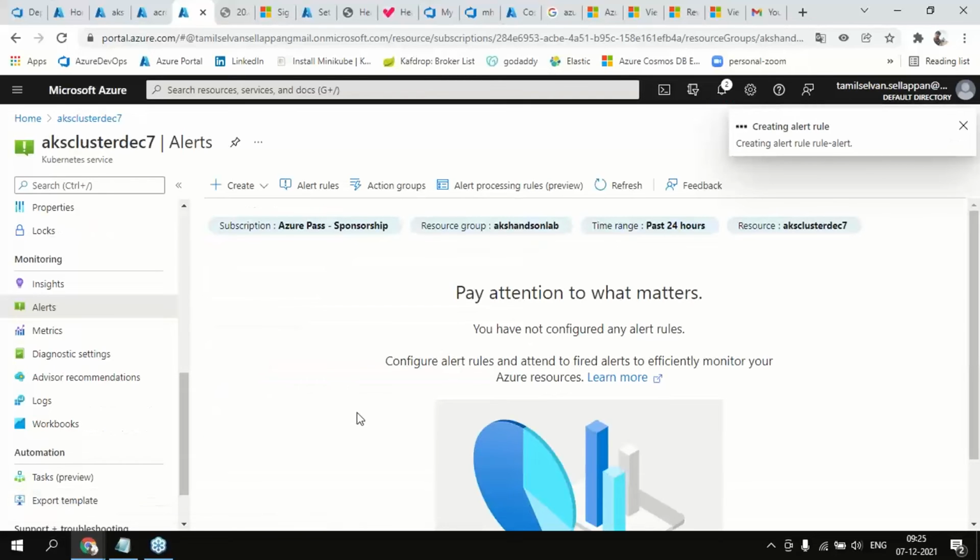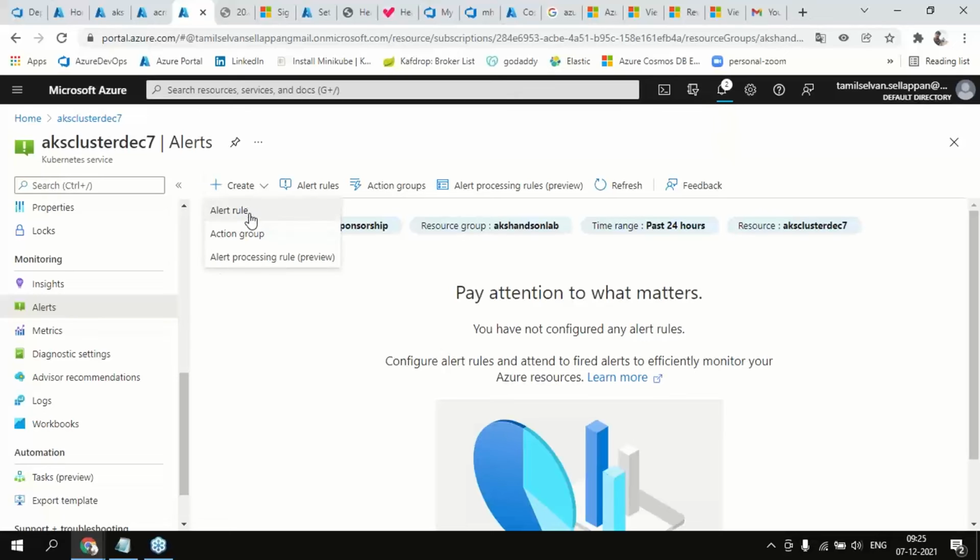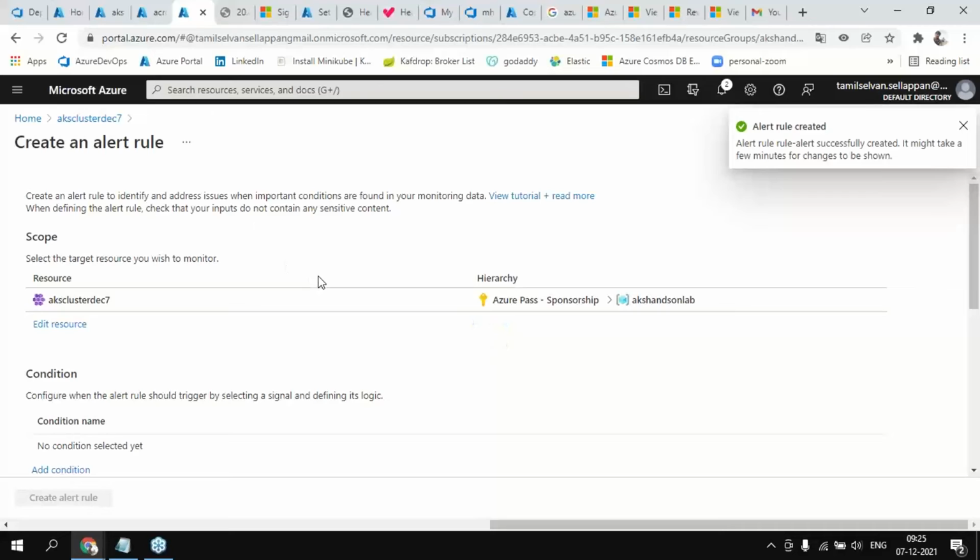So this is how the automatic resolution works. For example, after some point of 70 percentage usage spike, maybe in the next 15 minutes it comes back below 70 percentage.